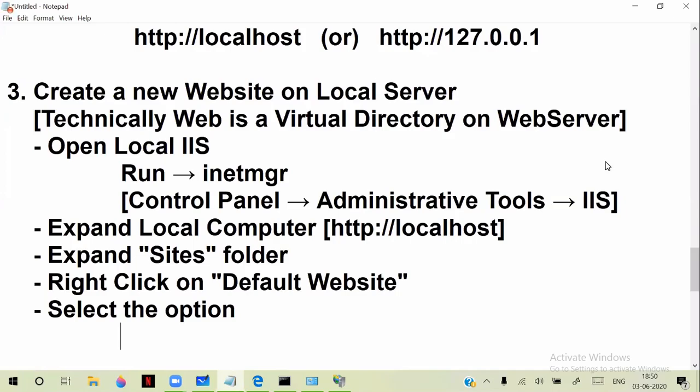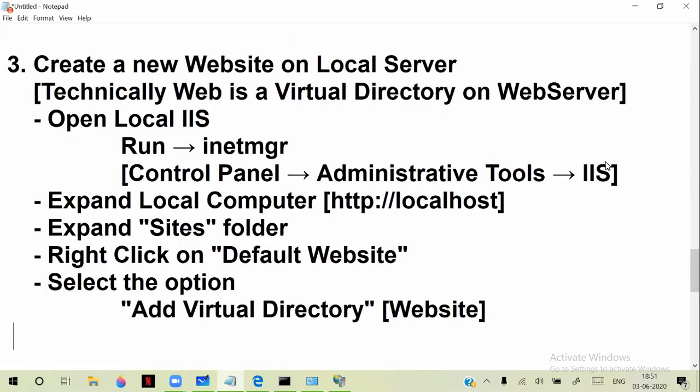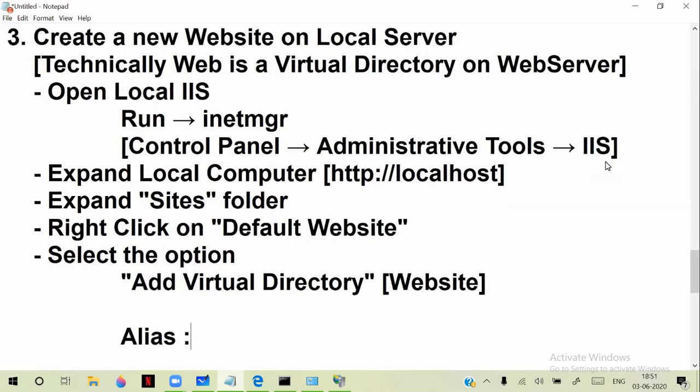Add virtual directory. It will ask here for an alias. Alias is nothing but the site name. What name do you want to give for the site? You have to define the site name.